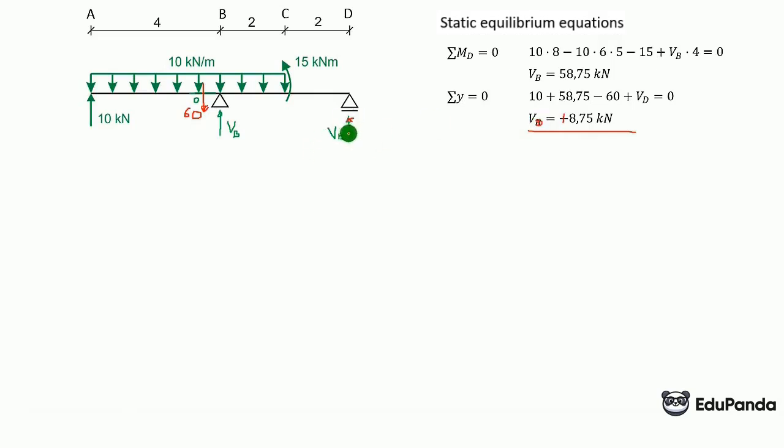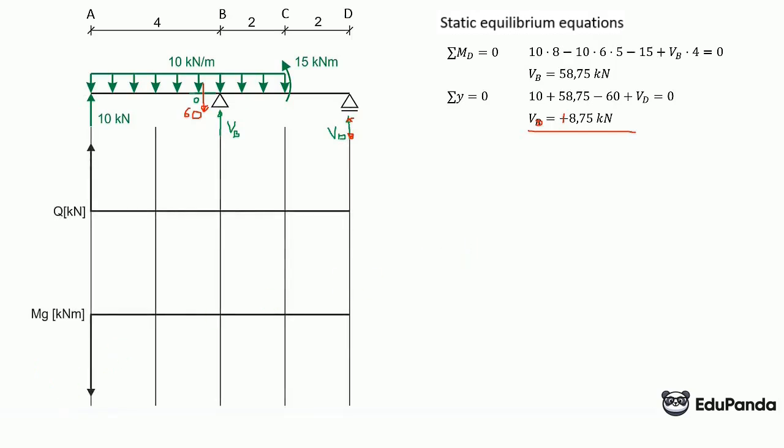We have calculated the reactions, now we can start drawing the diagrams. We look at the load on the beam from the left side. At first, there is a jump of the value of the shear force, which is applied here, 10 upwards. Now, we need to divide this continuous load, because here when we go down, there will be a jump of the value of the reaction VB. So we need to break it down into what is on the left side of the support and what is on the right side of the support.